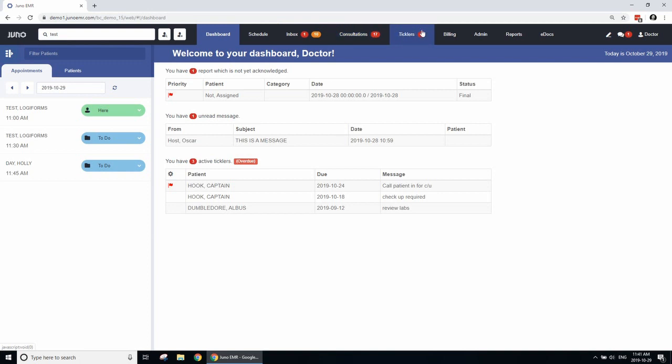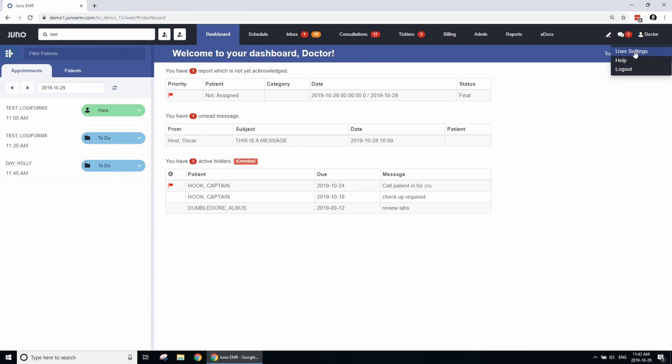Consultations module is all new, tickler module all new. Billing, that'll connect with your Clinic Aid billing if you're a Clinic Aid customer, or your Oscar billing if you're using the old Oscar billing. The admin, report section, eDocs. There's the scratch pad. We ported that from the old UI because we do have a large number of users that actually like to use the scratch pad, so it's there. Your messages section, and then a little user preferences menu here. If you click this, you can change your user settings, you can get some help information from our support portal, and you can log out.